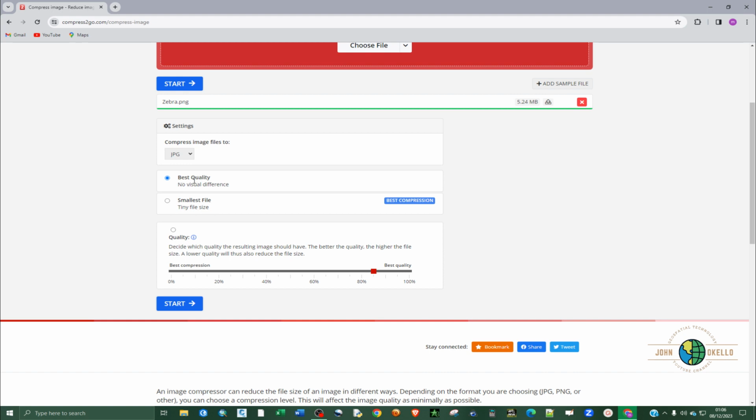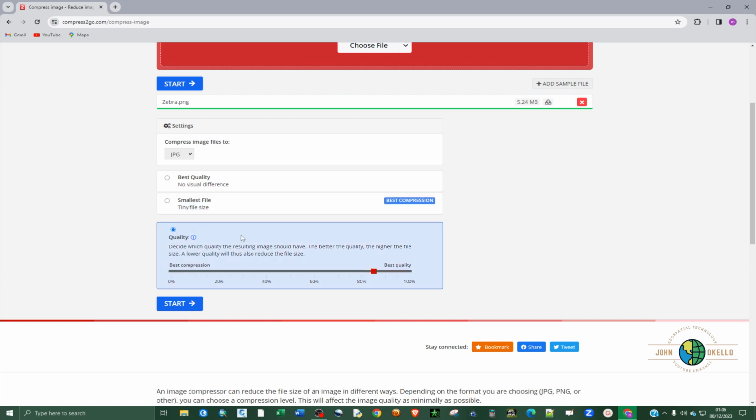Then there are different compression methods. The number one is best quality. If we select this, the computer will actually try to compress it for you. And then there is smallest file, and the third setting is quality.